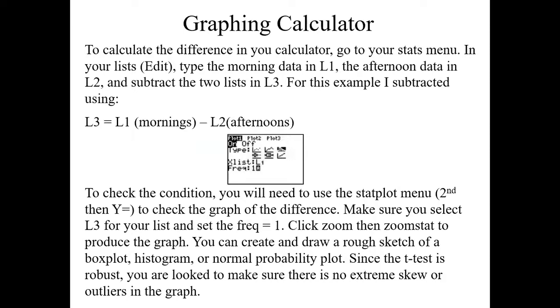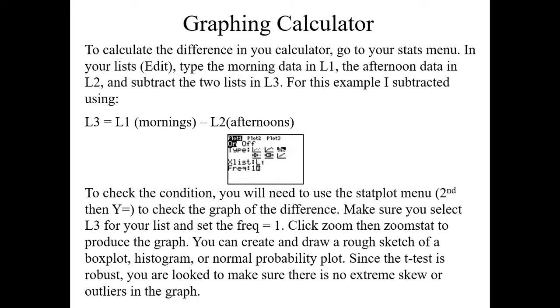Before we start writing our hypotheses, our null and alternative, we want to think about how we can do that subtraction. And this is a way to do it on your calculator. This works for both confidence intervals and hypothesis tests. What I would do, and you'll see me work through an example later, is type your first set of data in L1 and your second set of data in L2. In this particular case, mornings in L1, afternoons in L2. Then go over to list 3, highlight your equation bar at the top, and simply do L1 minus L2, and that will give you the differences for each individual day.